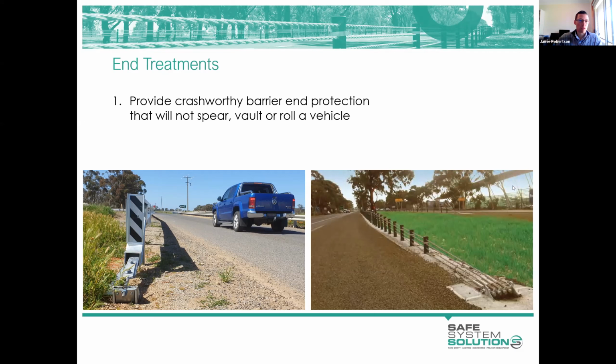The other function of the system is to provide anchorage. Now, flexible W-beam products and wire ropes work predominantly by the tension developed in the system through the rail or the cable. The posts do offer some lateral support. The tension is the main mechanism, so having a sound anchor point at either end is critical.